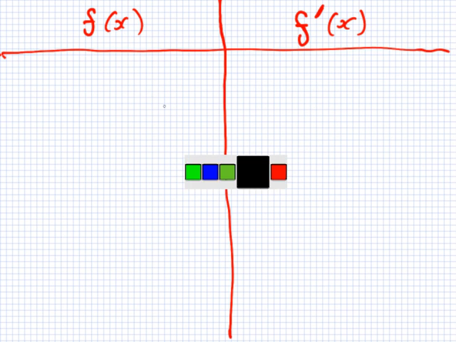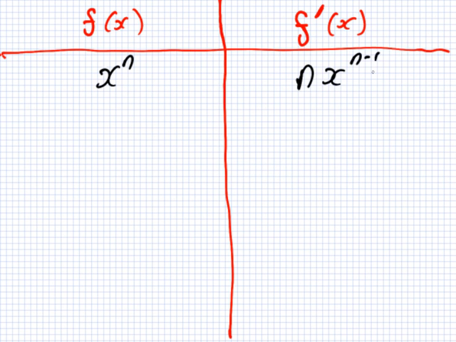So the very first rule we did was x power n, that would be n x power n minus 1. The next rule is something that you might remember from your homework last time. If you did the first question, 1b, have a look at 1b. Do you remember what the derivative of 1b was? It was 0. In fact, whenever there's a constant, the derivative will be 0. It's like x power 0 coming down. And likewise, if you had something like kx, constant times x, the derivative is just k.